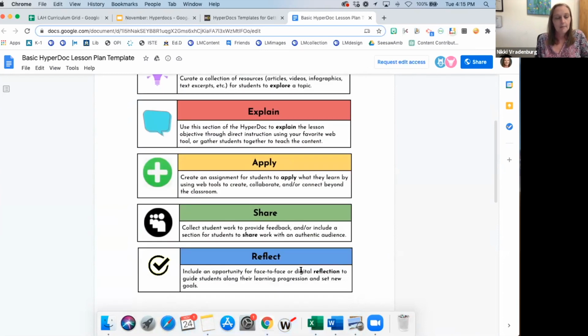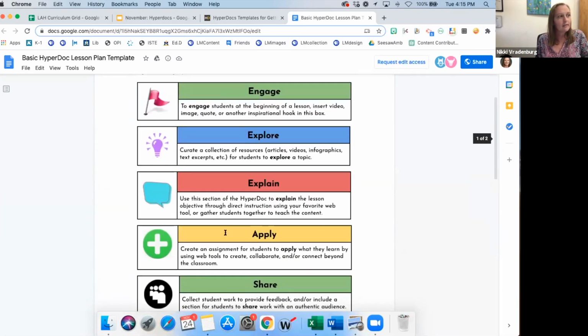And the way this document works is all the symbols are there, and then all you would need to do, it says insert a video. So you type in your brief instructions, insert the link to the video.